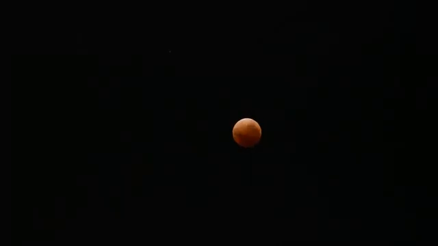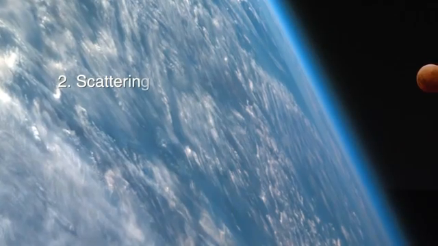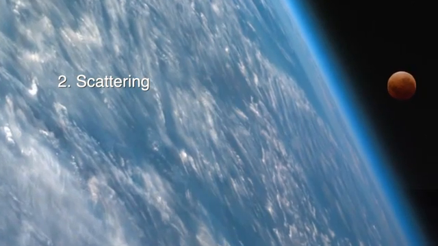So why does it look red when it's in the middle of Earth's shadow? There's three effects going on here. One is that the Earth's atmosphere is refracting the light towards the moon. That's a bit like a prism, is it? A bit like a prism, yes, exactly like that. The blue light, however, is being scattered out by the Earth's atmosphere, just like a sunset. You see a red sunset because the blue light is scattered outwards. So that leaves the red light preferentially to get through to the moon. And then if there's dust, perhaps volcanic dust in the Earth's atmosphere, that dims the light. So it leads to either a brighter or a darker red colour on the face of the moon.